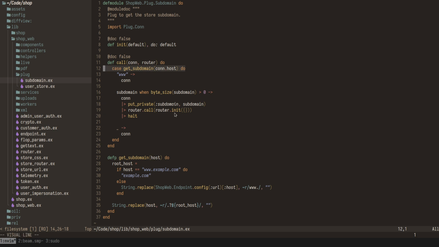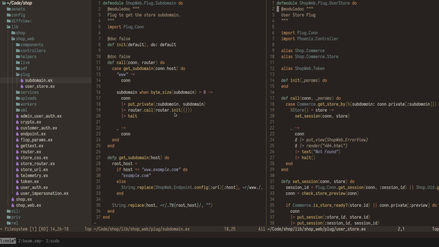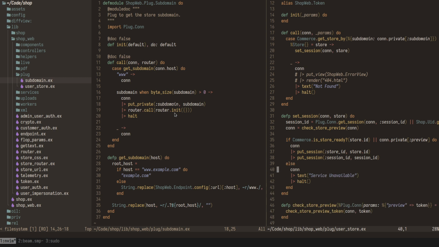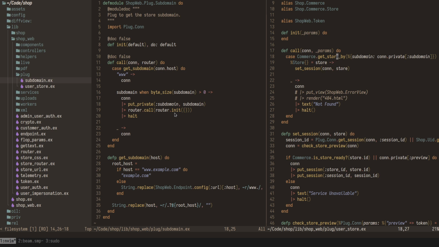Basically, from the request, I get the subdomain and I put it in a private store with the name of the subdomain. Okay, so let me open the store routes. In the store routes, we call another plug, which is user store. Let me open the user store file, and this is the other plug where I get the store using the subdomain.